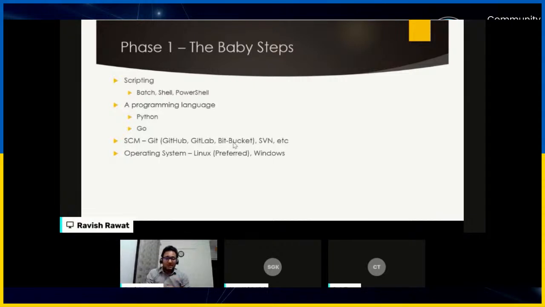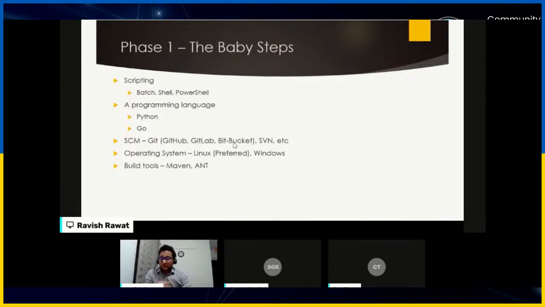So you can pick Linux, and if you are at the initial stage, like you have less than 2 or 3 years of experience, you need to know at least the basics of Linux and Linux admin stuff: what is sudo, how to check what is running with the ps command, how to check which process is using a lot of memory. You have to have knowledge of this. And on Windows, you need to know how to run stuff. A lot of people use Windows, but if you want to come into the field of DevOps, you must know Linux as well. All right. So these are the two operating systems that you need to know.